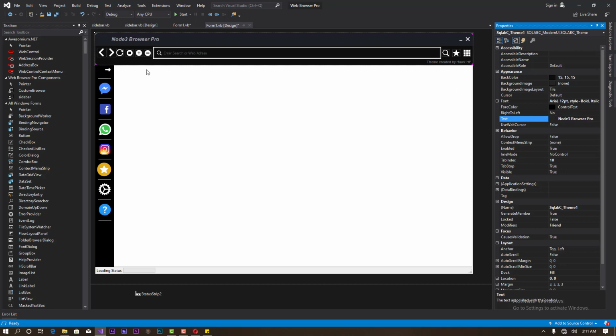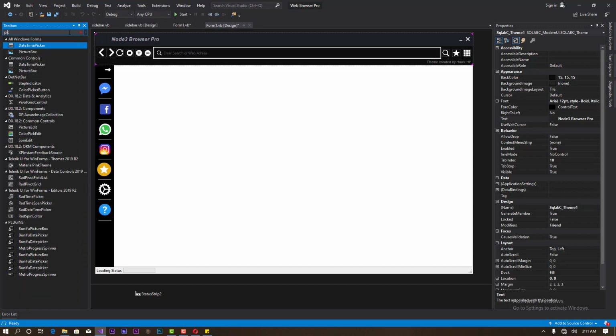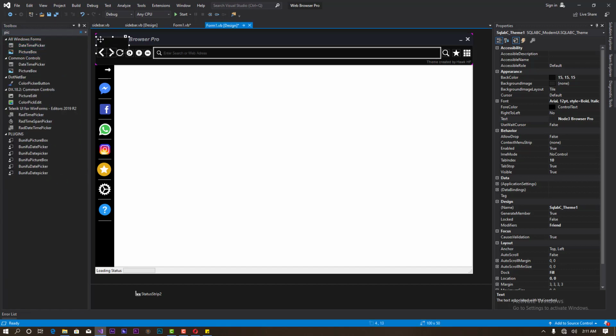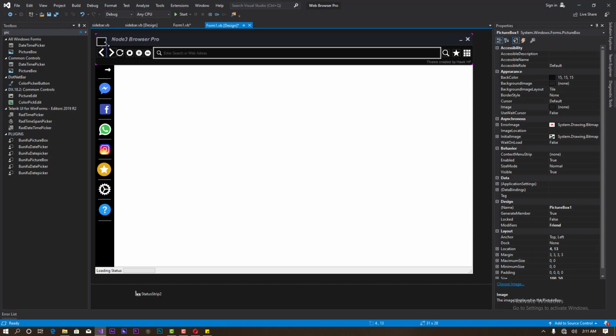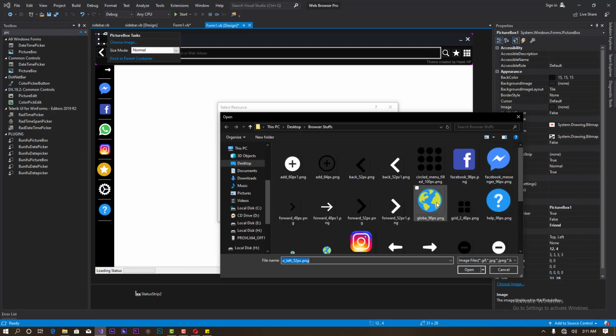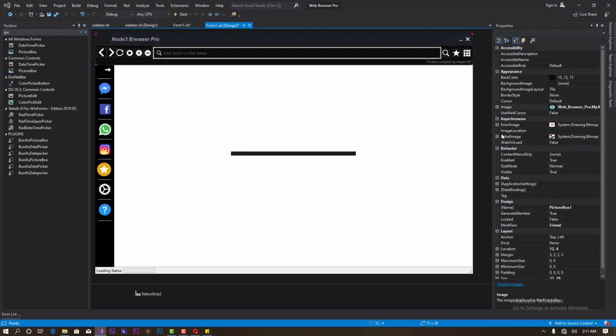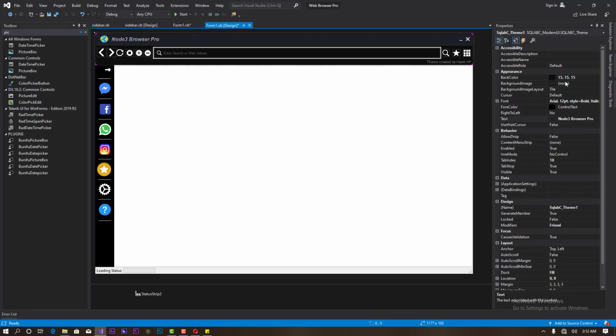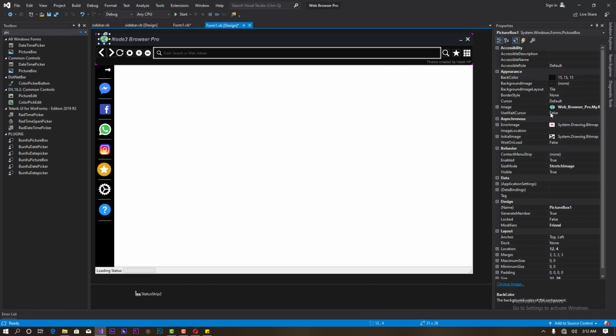Good. So let's select this, and if you don't have this, don't worry, it will work fine for you. So this is how I want to do mine, and I want to add a picture box, just a normal picture box. Now just shrink it down, then I will choose the image I just saved, this globe. And then for the style I'll choose stretch. Good. So just stretch it for me, and then for the back color I will prefer to use this color right here. Oh, undo that, copy, come here, paste it.